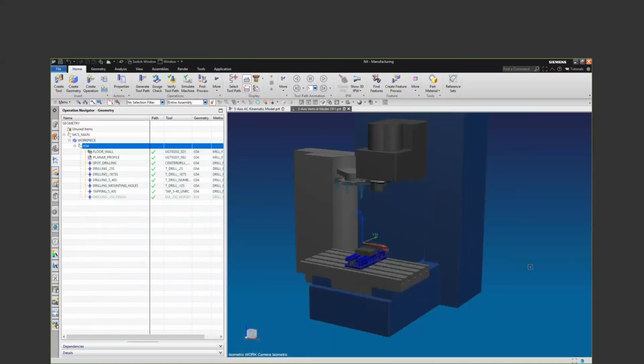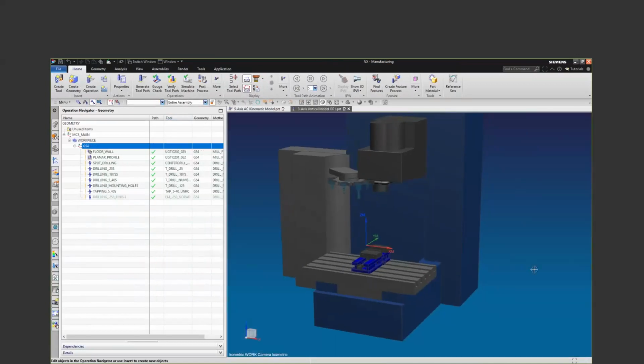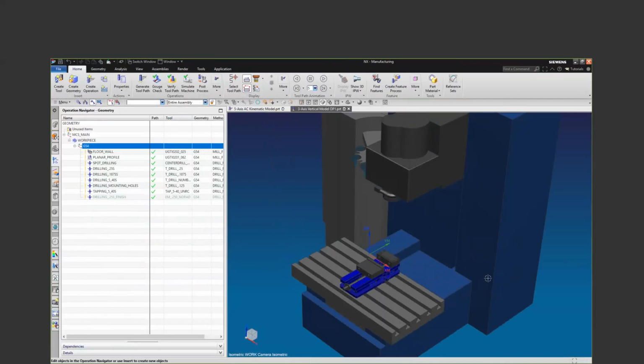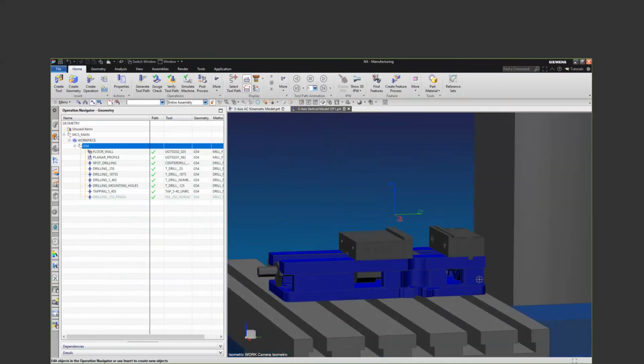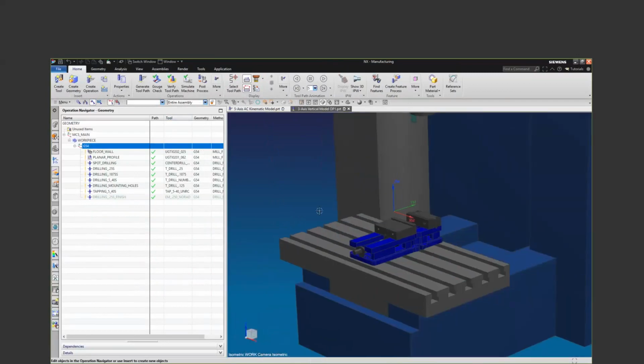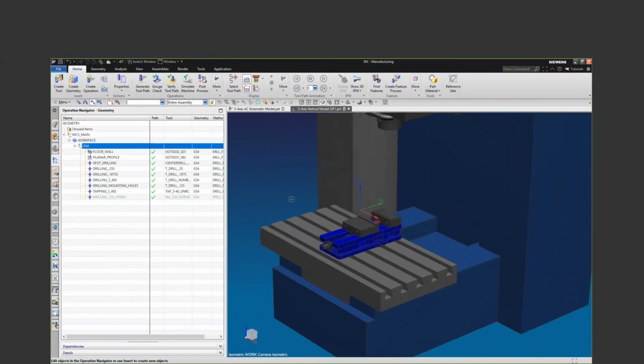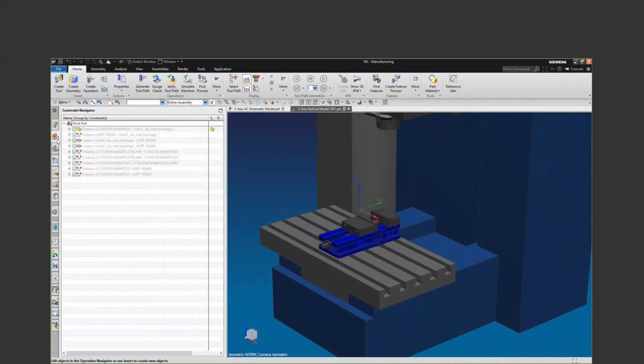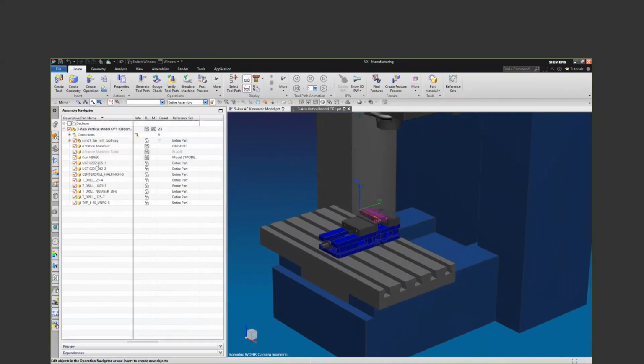All right. So here's our 3-axis vertical machining center. I don't know if you can see this, but this is a typical Kurt style vise, very common in the industry. This is one of those items I feel like every shop has laying around, at least somewhere. Here again, we can take a look at our completed part.